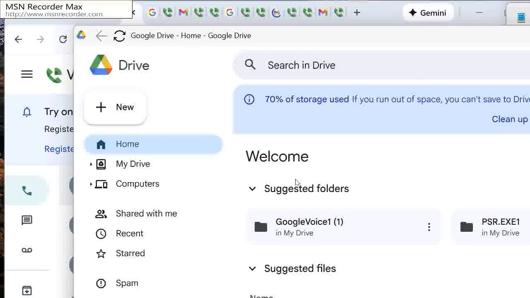Yes, they are already there, and I replaced one of them with the more updated version.